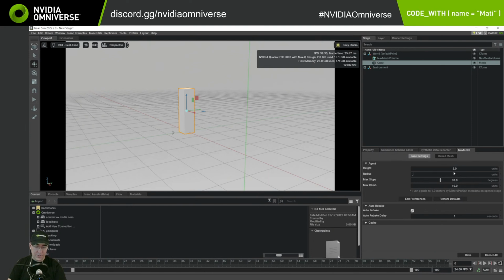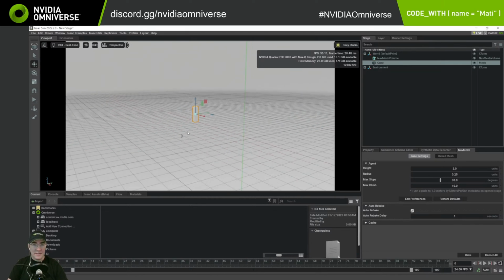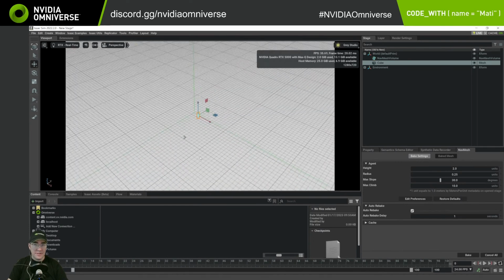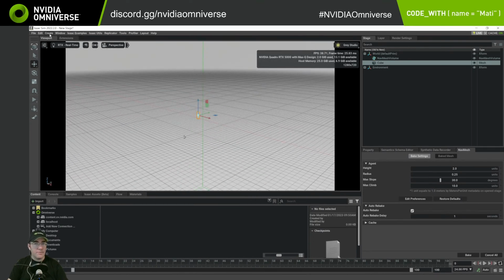Nope, 0.25 because it's half a meter wide. Slope and max climb. And it should auto bake. So this is where I think we do need a plane.